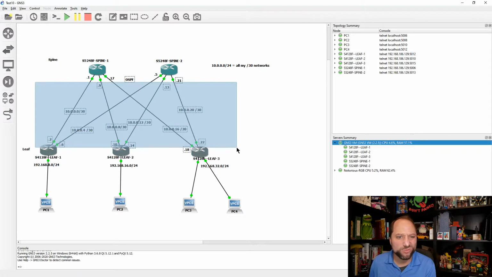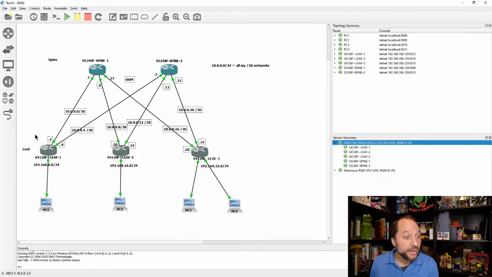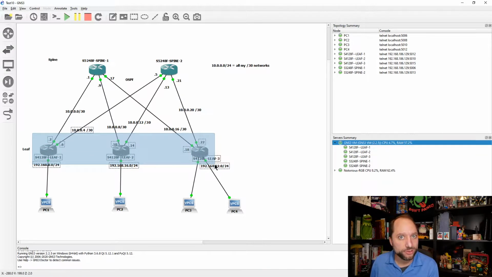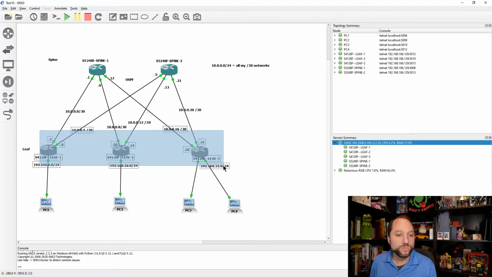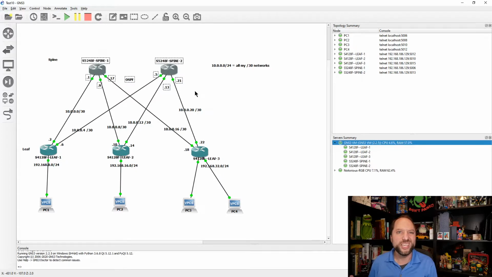Now, this is a fairly small one, but this works great. Imagine these are top of rack switches, each of my leafs have these two networks attached. The reason I'm saying two is because every leaf needs to be attached to every spine. In the scenario I'm imagining here, you've got 2 spines and 3 leaves. Here's my top of rack and 3 different racks connected to these 2 different end of rows. Or honestly, kind of a good idea, maybe stick it in the middle of the row so you don't have some switches with super long cable connections and some with short.